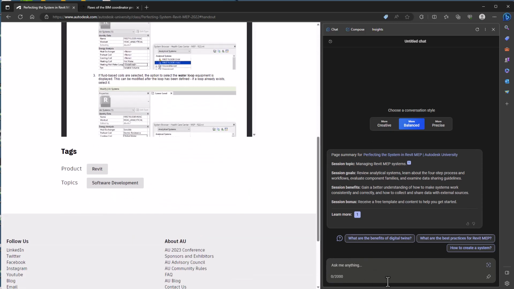And so in here, what we can do is say, can you summarize the PDF handout in this website?